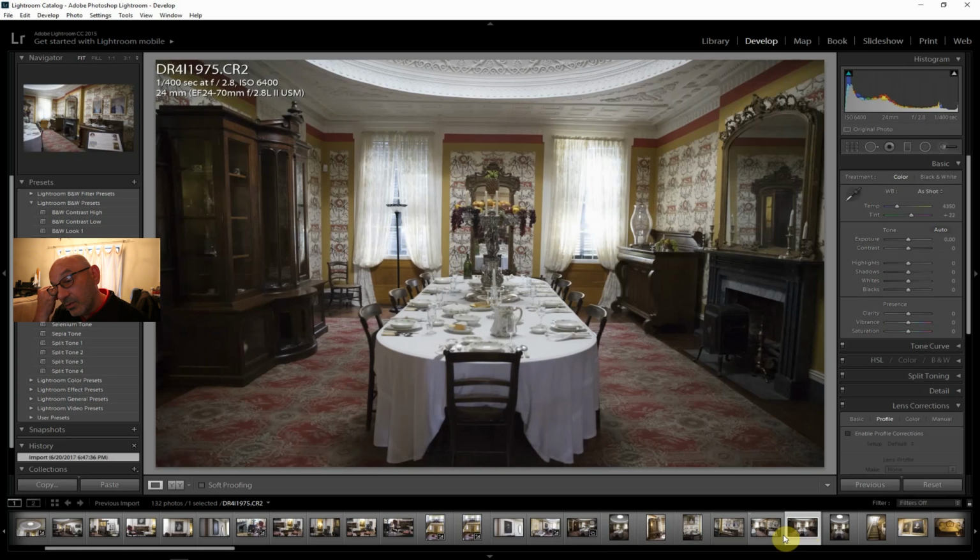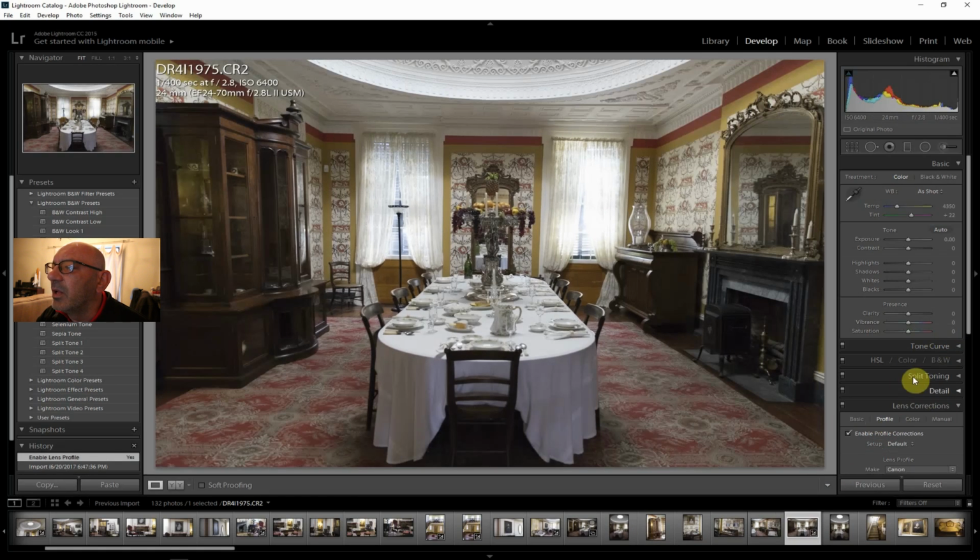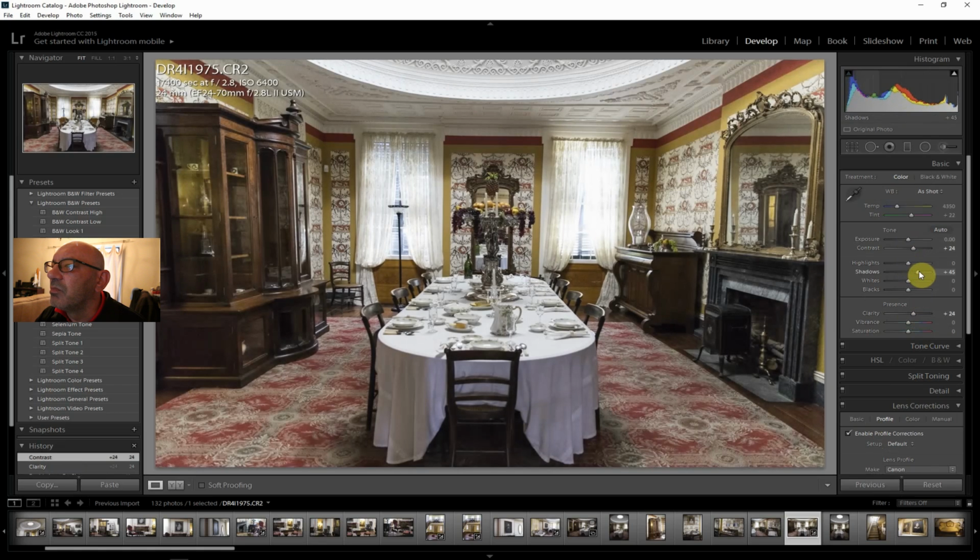Here's a much better picture though, taken in the center. So this is the one that we're going to develop. You don't need to develop every photograph that you take, because not all pictures are equal. Develop the ones that either add to your story or just the ones that you like. It's all personal taste. If you don't particularly like a picture, throw it away, move on to the next one.